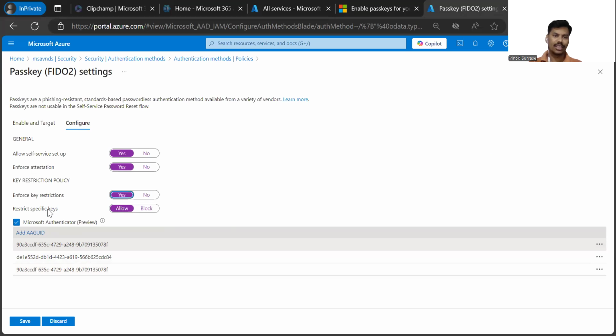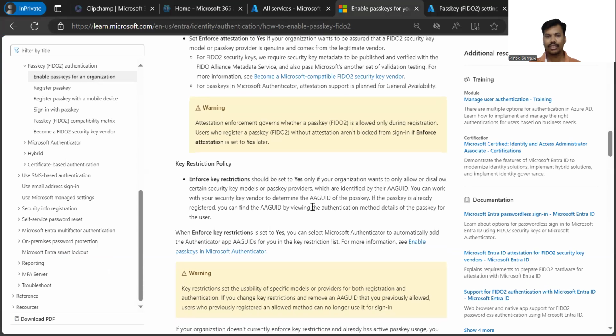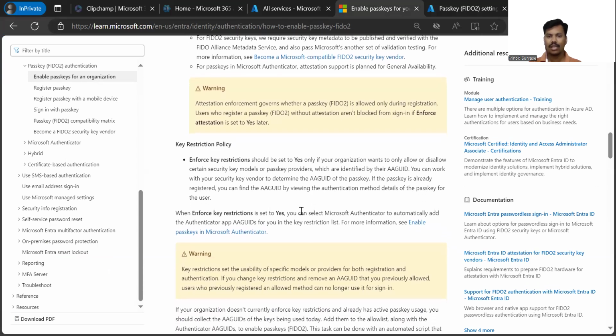So these are the three key capabilities that we should consider, and then make the appropriate changes and configure it as per the organization's needs. Also, while setting enforce key restrictions to yes, we need to make sure to select the authenticator app or authenticator to automatically add those authenticator GUIDs for users and for the organization into the allow list, the way I showed you here.